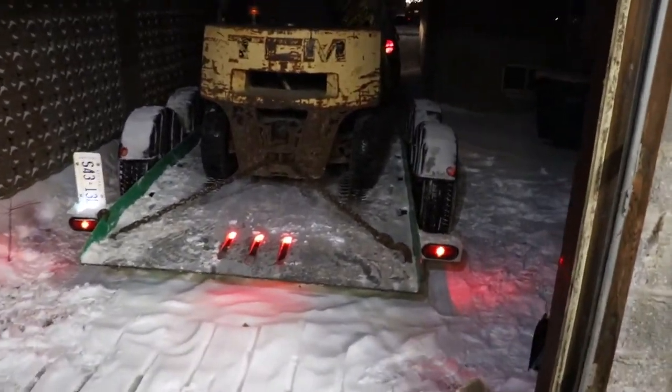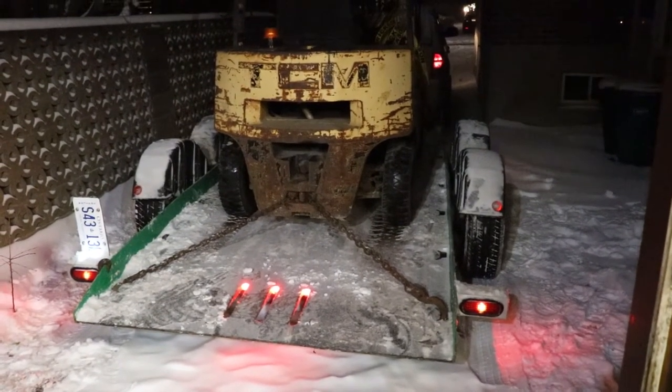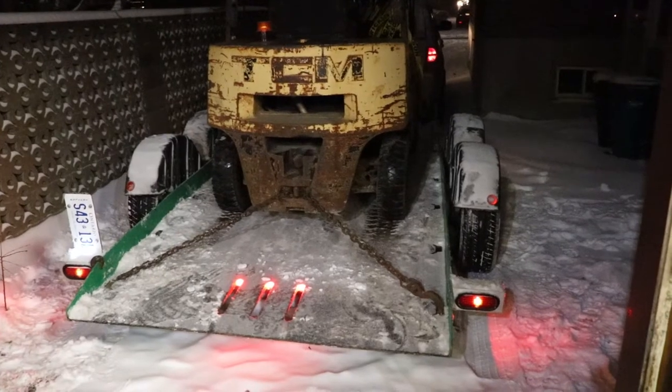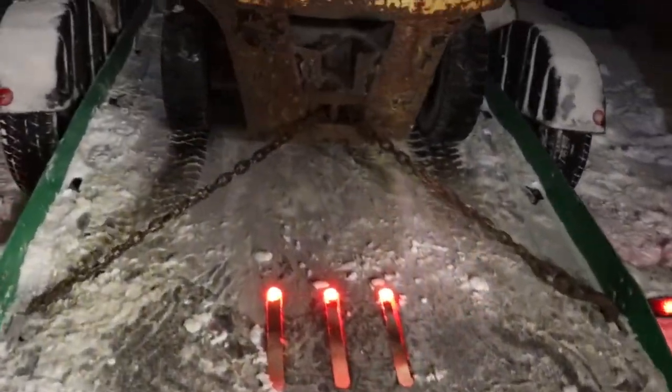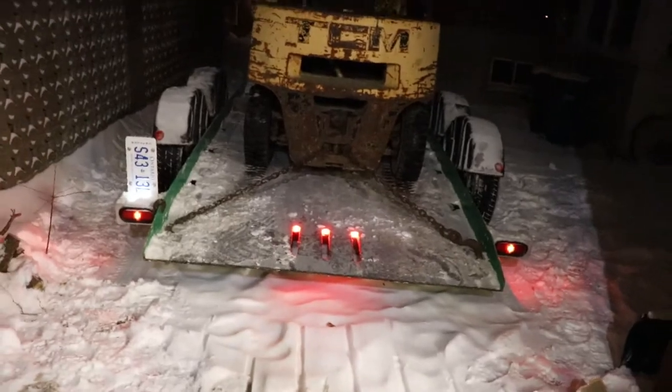We've got the forklift loaded on — it was kind of tricky. When you lift up on the trailer it gets some positive tumble there and starts to lift up the vehicle. After fooling around I got the load in a good position and put the chain pockets there — just a chain on each front corner. It looks like my alternator is going to give up on the Jeep, and it would be a real problem if I break down with this load.